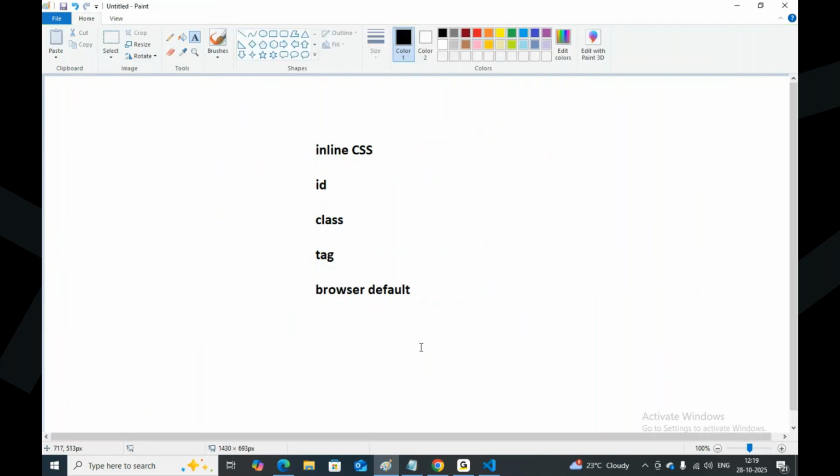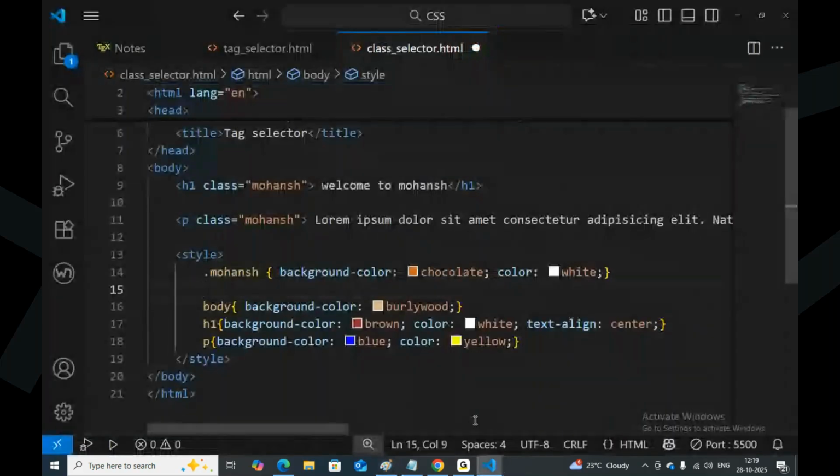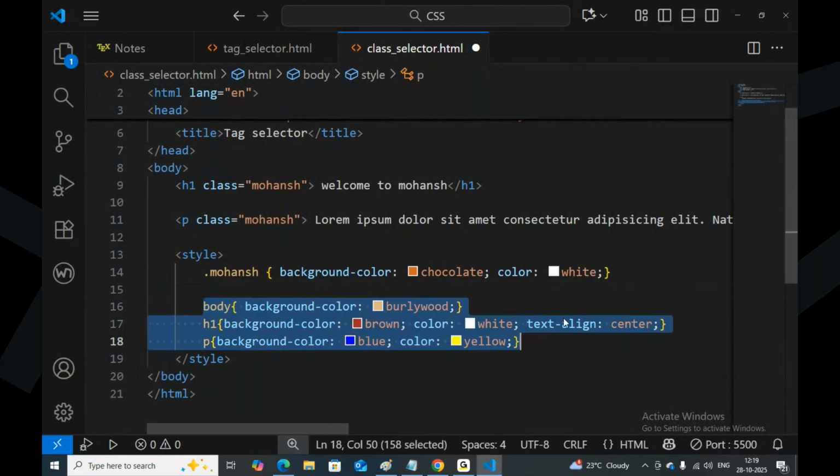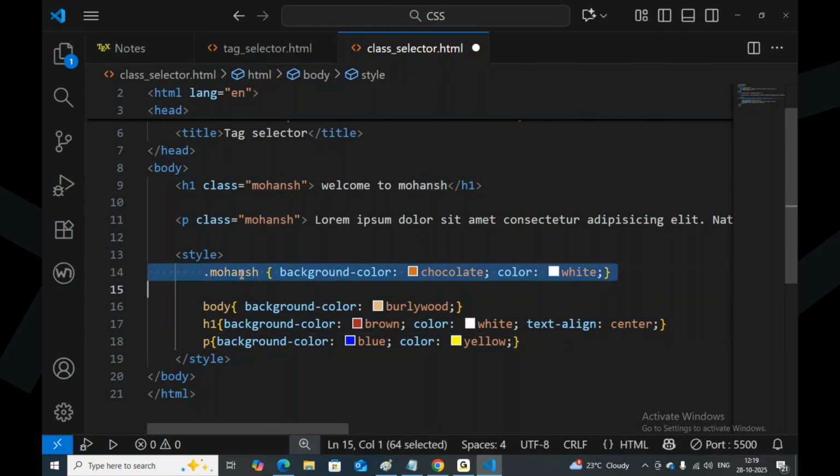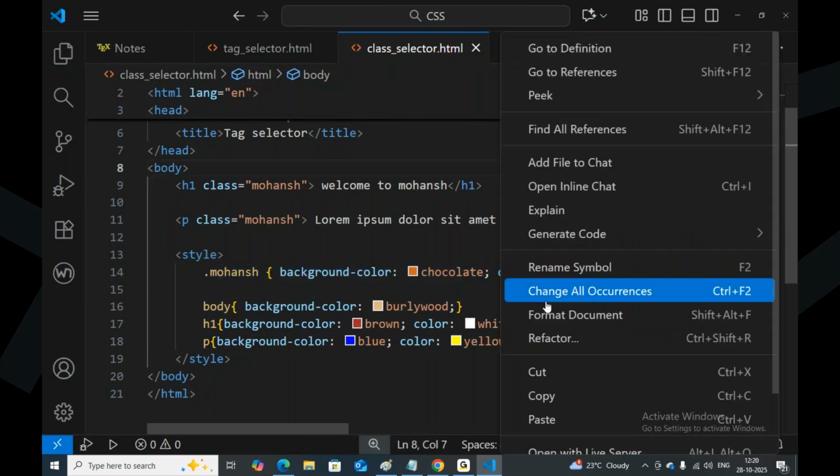Okay. Now I am in selectors. I have the class selector here. I have the tag selector here. Which will work first? I am writing the class selector before the tag selector, but what is the first preference to the browser?